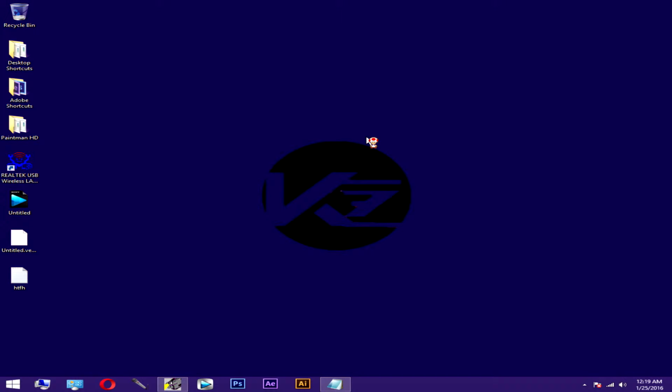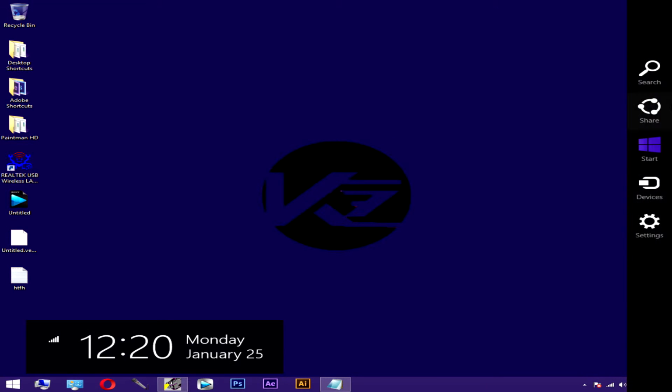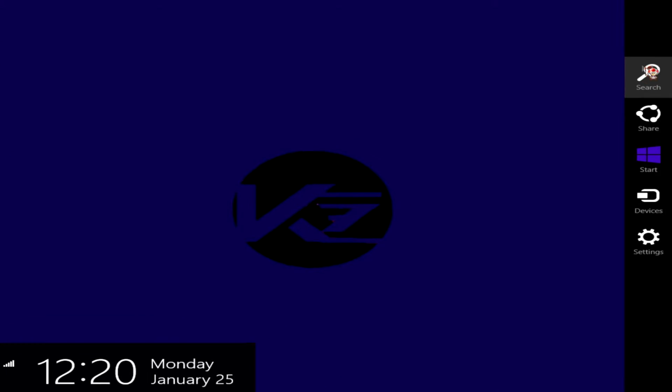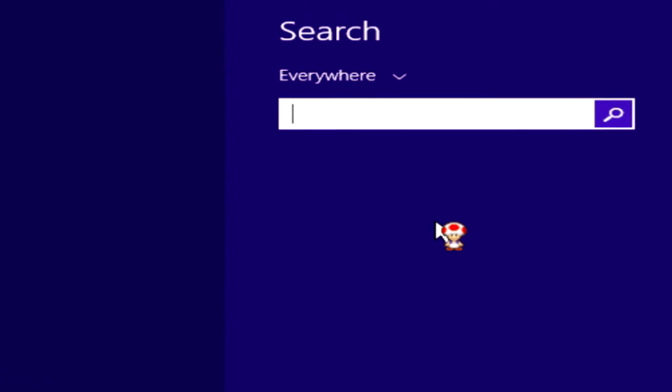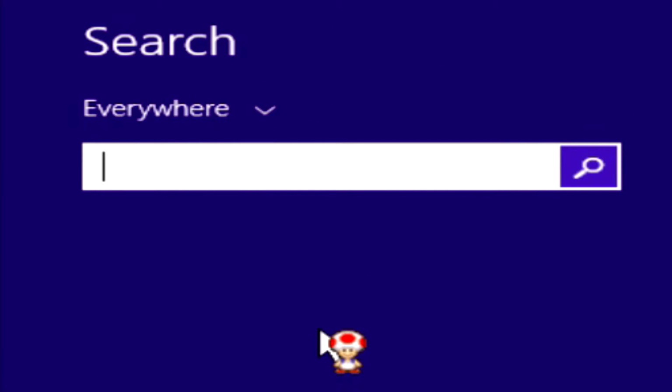So anyway, first, what you'll need to do is pull up your CMD. For Windows 7 and lower, you can hit the start menu and then just type in CMD. For Windows 8 and higher, you want to go over to the right side of your screen and hit the search bar here. So you hit search, and then once this pops up, what you want to type here is CMD.